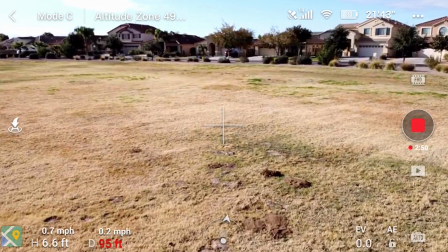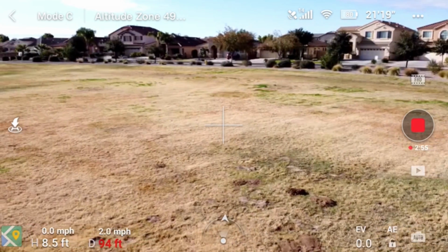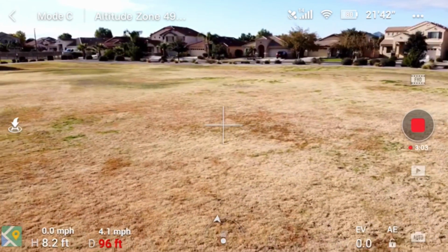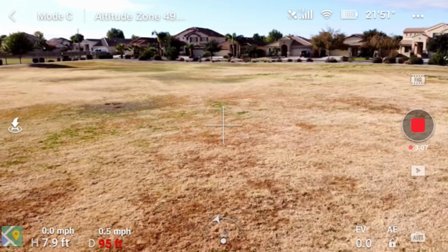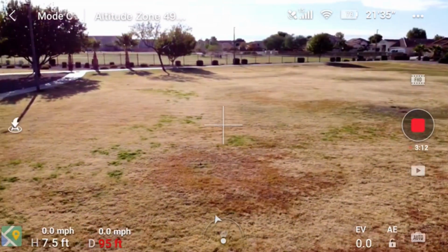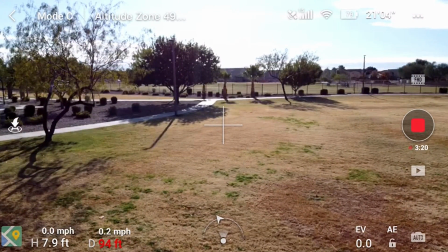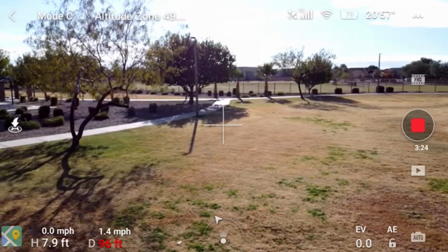Now I come up a little bit because we were pretty low, and I'm going to try to break the circumference, or try to get outside the circle. But surprisingly, in this situation, all it does is start traveling around the circumference of the circle to the left. Maybe if you're in South America, it goes to the right. But in the northern hemisphere, it goes to the left. So I tried just going forward, but all it wanted to do was move left, and here it is again.